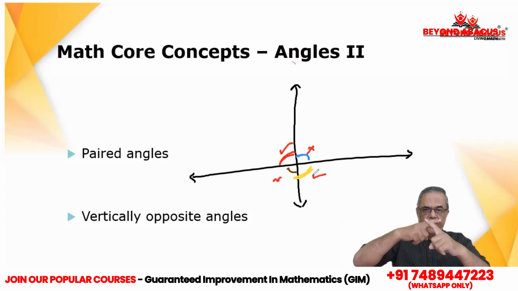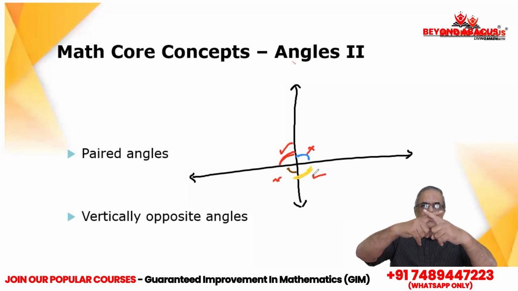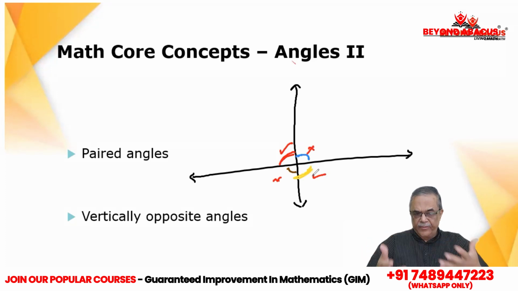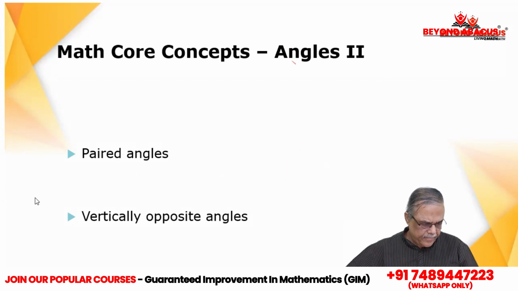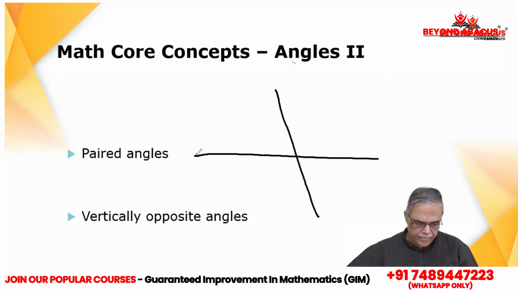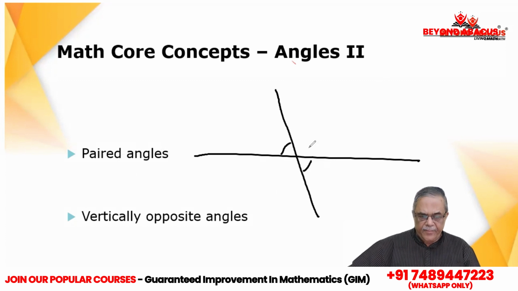They are called vertically opposite angles. You know, like this, supposing I am making this particular cross. So this angle and this angle are called vertically opposite angles. Why is it called so? The reason is that the two lines, you can see, just a minute. Because they are opposite, like this, and they are vertically opposite because this particular point is the vertex, and you will find they are on both sides of the vertex. That's why they are called vertically opposite angles.